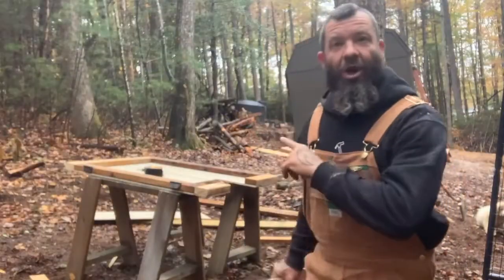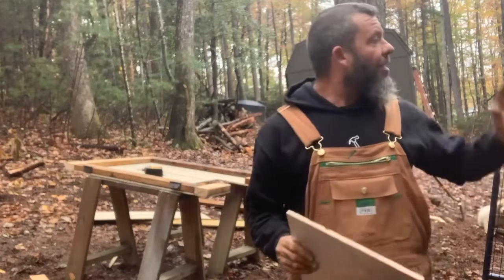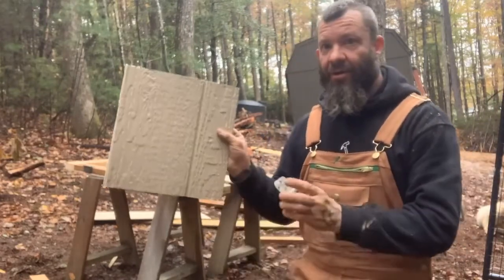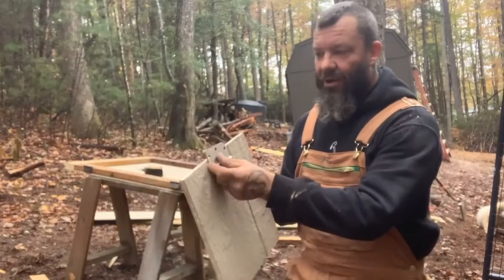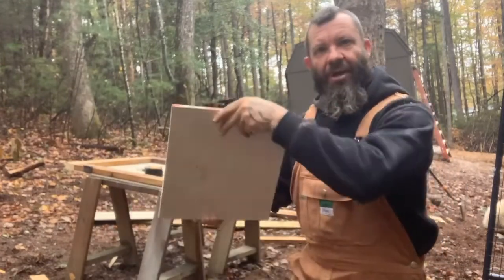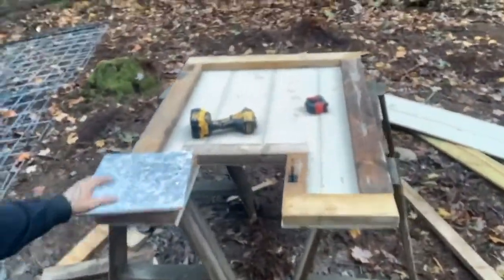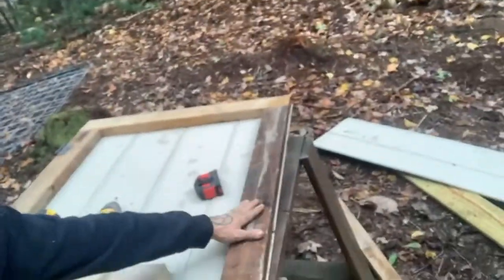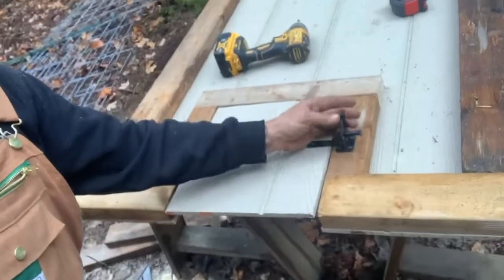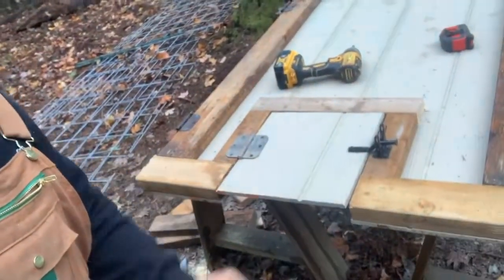I'm working on door number two — a big opening to collect eggs and things of that nature — and I'm constructing a little hatch door that's gonna flip right up for the chick chicks to come out first thing in the morning. Here's my framed-out big door with a latch, and this is the little hatch so they wake up in the morning, you just let the chick chicks out and put them back in — quick, nice and easy.